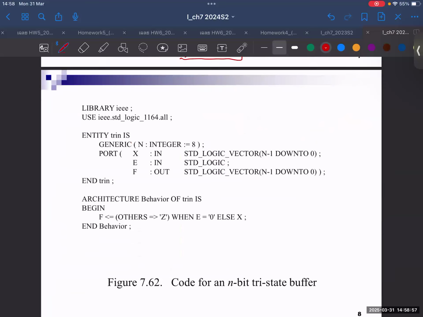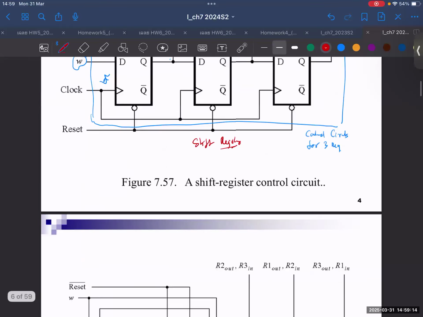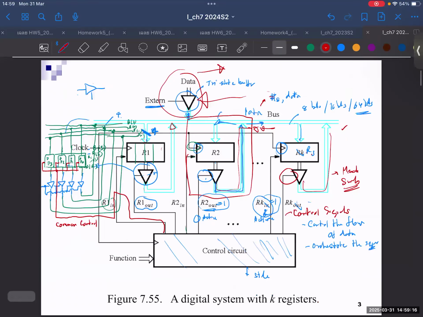Okay, you can see there's a certain pattern that you can write to imply the hardware that you want. For example, if you want to imply a tri-state buffer, remember that you want these things. So now you have the schematics. The next level is to implement each component through VHDL. We did that with the registers. But now, if you want a tri-state, what are we going to do?